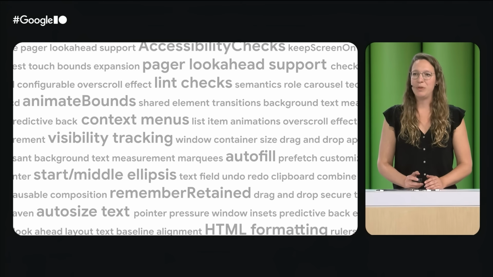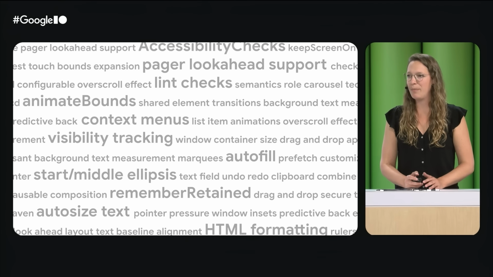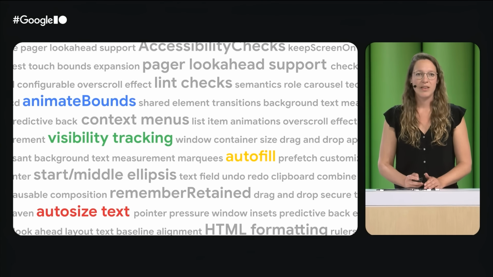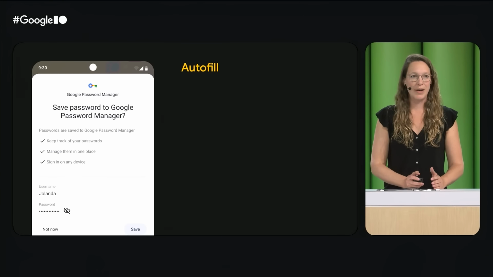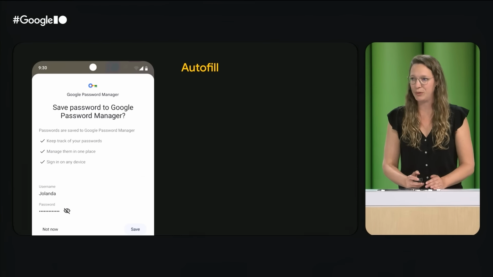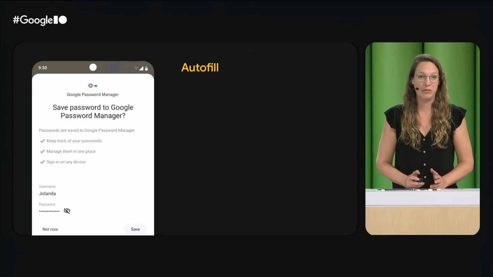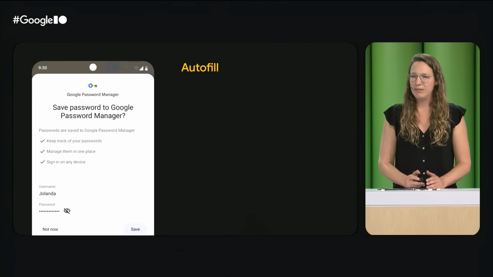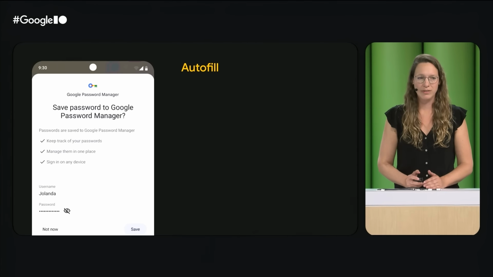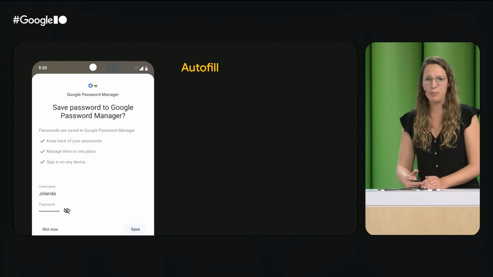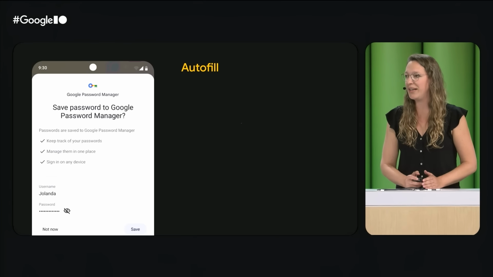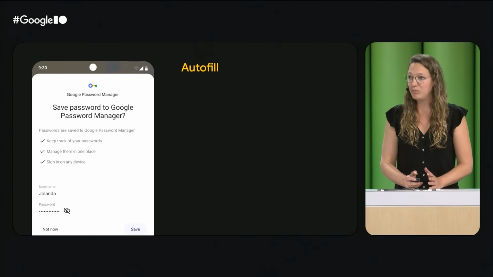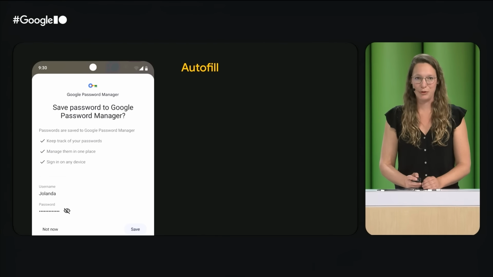With the stable release of Compose, we've added lots of new functionalities, with more to come in the alphas as well. And today I want to highlight a few important ones for you. So let's start with Autofill. Autofill allows users of your app to automatically fill out form fields with personal information that they filled out sometime before. And you've been asking for Autofill support in Compose for quite some time now. And we've actually been working on it for quite some time now, to be honest. But it was quite a difficult thing to implement because we needed to do quite a big rewrite of our internal semantic system. We did that rewrite, it's done, and so the basic autofill APIs are available for you to use in the latest stable version of Compose.